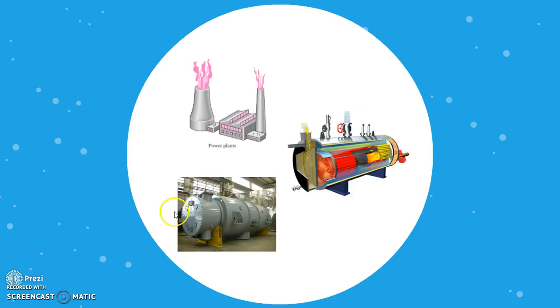So we have a system known as the condenser unit, in which the steam coming out of the turbine is condensed, and this condensed water is then fed back to the boiler. Here also the principles and concepts of heat transfer are very useful when we are designing such systems.